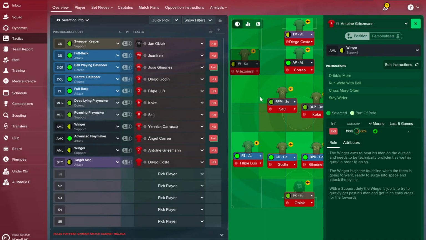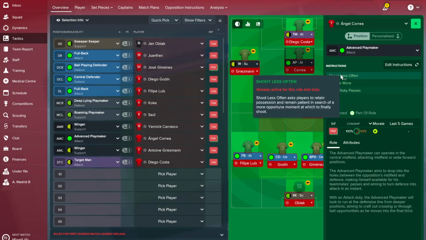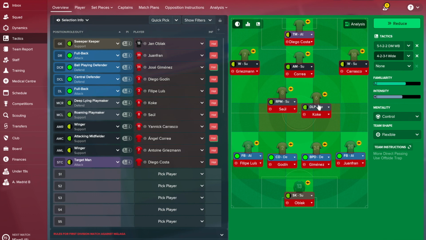You also want to avoid an advanced playmaker because they shoot less often. You're trying to find players who shoot as often as possible. So I feel like playing an attacking midfielder on support would make the most sense. Playing a deep line playmaker and a roaming playmaker still does suit your tactic.